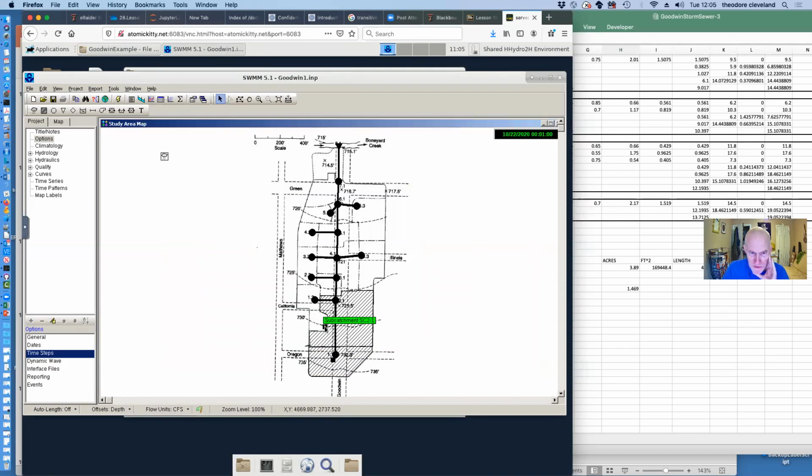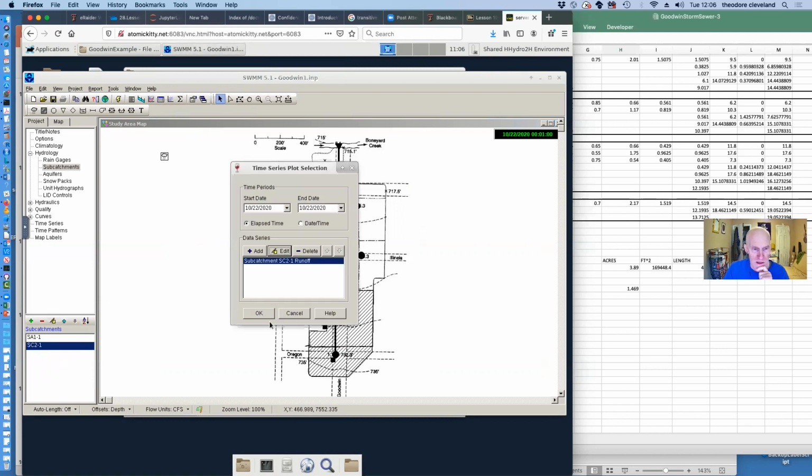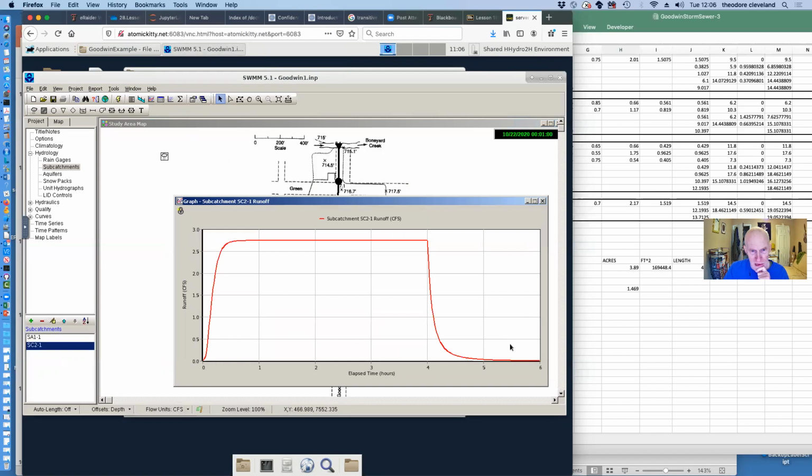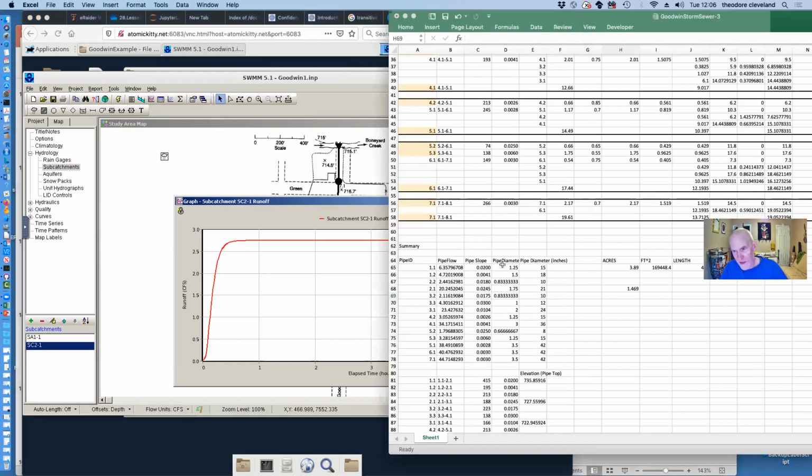Let's check subcatchment 2.1. We'll use the same tool, the plotting tool, and choose OK. And it draws that. So for 2.1, we're somewhere at 2.6.